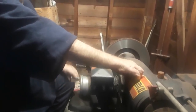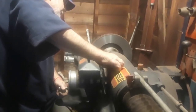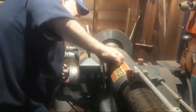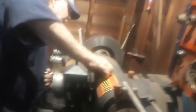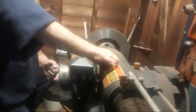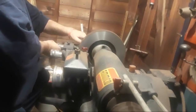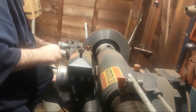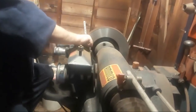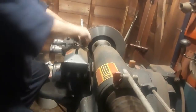By the way, just to refinish a brake rotor in this neck of the woods, it costs you about $15 to $20 per rotor. That's what I'm doing right now. Okay, we're about ready to start that finish cut. How do you know if you can refinish it or if you have to buy a new one? 2,000ths off of this side. And we're going to take another 2,000ths off this side. Okay. This time we're going to take a slow cut.